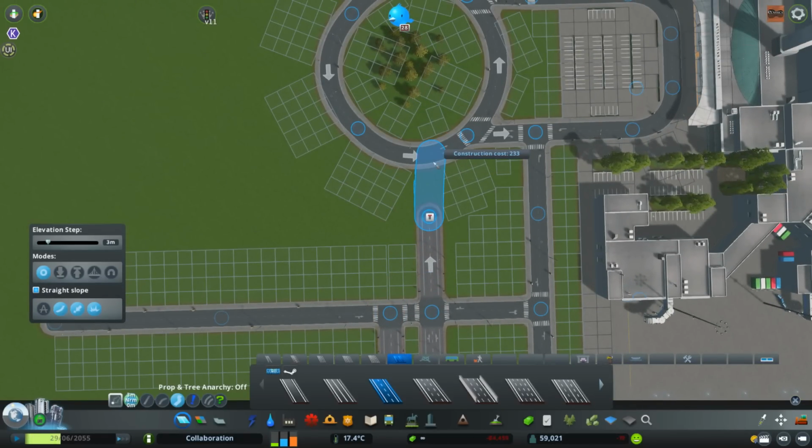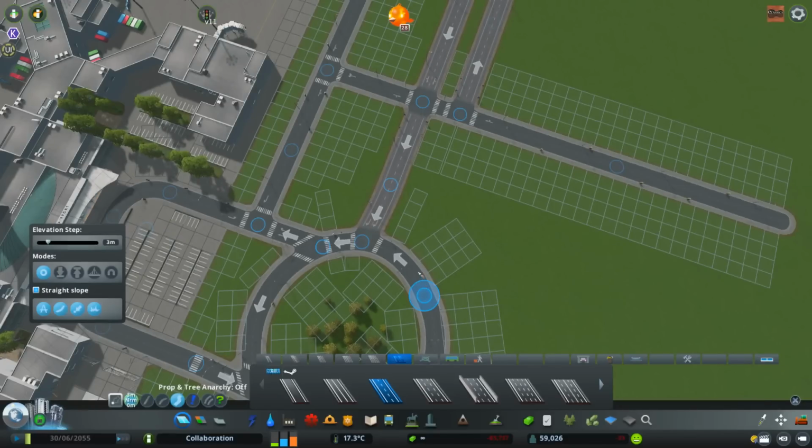Now, hopefully this roundabout is able to manage traffic well, because I'm assuming this area is going to get quite busy, especially with the cargo terminal that I'm going to place down. I'm kind of worried about that, but I'm going to build it like this anyways.